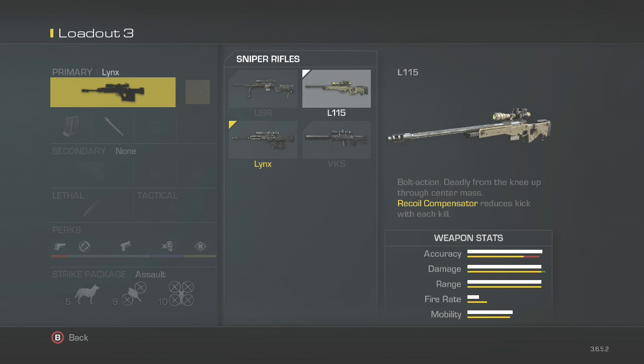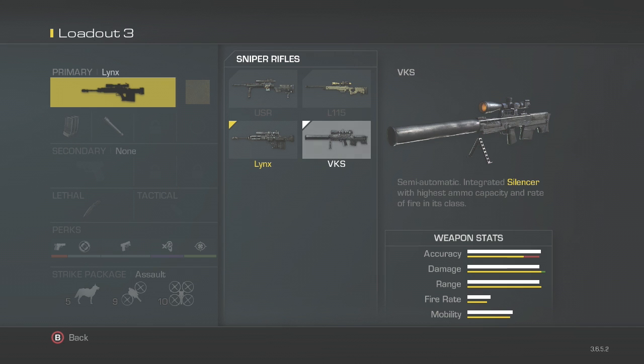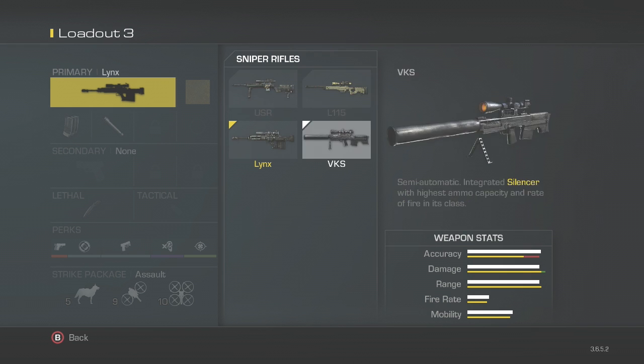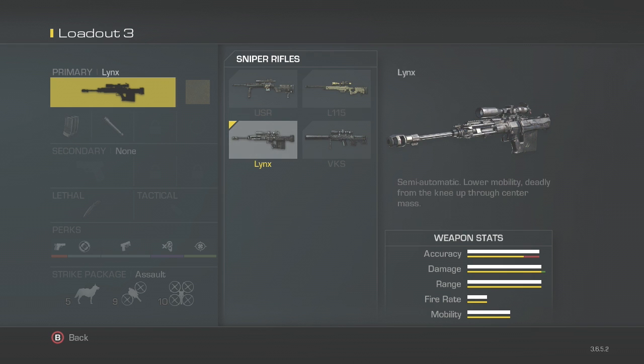For pretty good mobility and a lot of damage, but you kind of give up the opportunity to put a lot of bullets downfield fast, you could use the L115. For decent mobility and an integrated silencer, you can use the VKS. That one's okay too. With the lowest mobility but the highest hip fire range and damage is the Lynx. It's one of my favorites. Before you pick which sniper rifle you like best, let's take a look at the in-game differences between all four of the snipers.